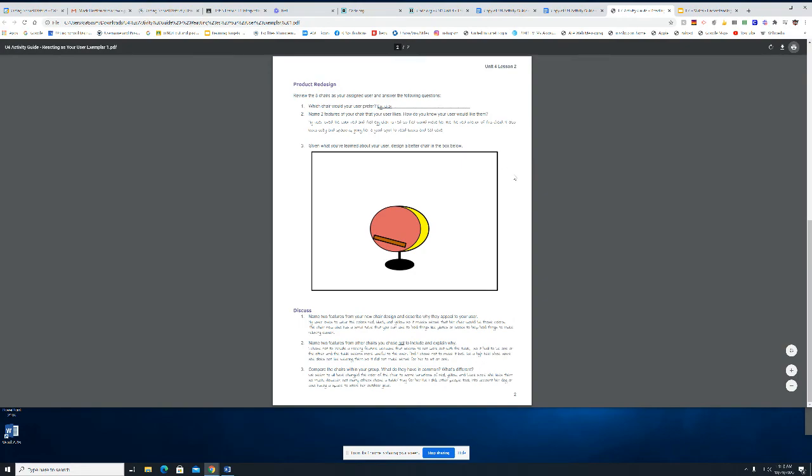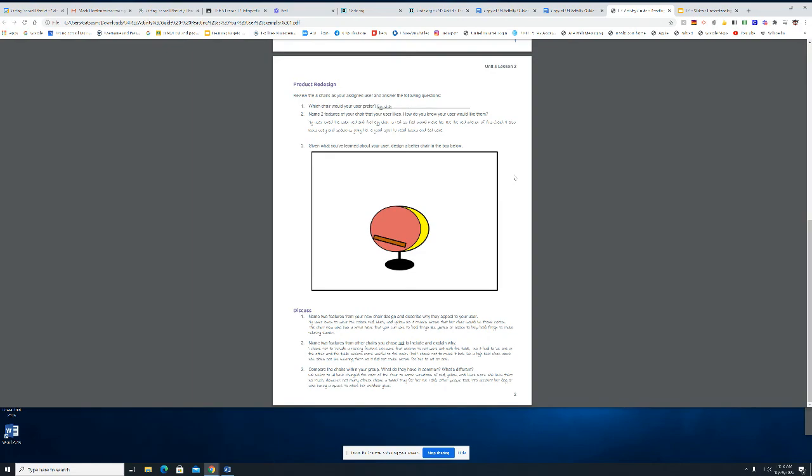According to the answer portion, given what you've learned from your user, design a chair. This is the chair that they chose to design. My user loves to wear the colors red, black, and yellow, so it makes sense that her chair would be all of those colors. The chair now also has a small table that you can use to hold things like plates or books to help make it relaxing and easier. Name two features from the other chairs you chose not to include. I chose not to include a rocking feature, and I chose not to make it look like a high-heeled shoe since she does not wear high-heeled shoes.